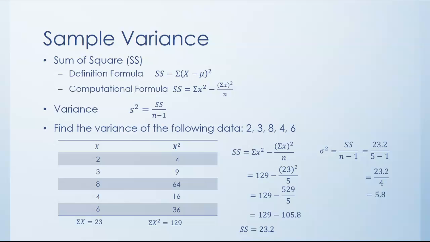I do have an error on this slide and I want to make sure you understand. Notice that here on my formula I have the sigma here. It really should be the letter S. For sample variance, we change this to the letter S instead of using sigma, and I apologize, I'll fix that on the next video. But just make sure you understand that that should be an S because I am dealing with the sample variance.